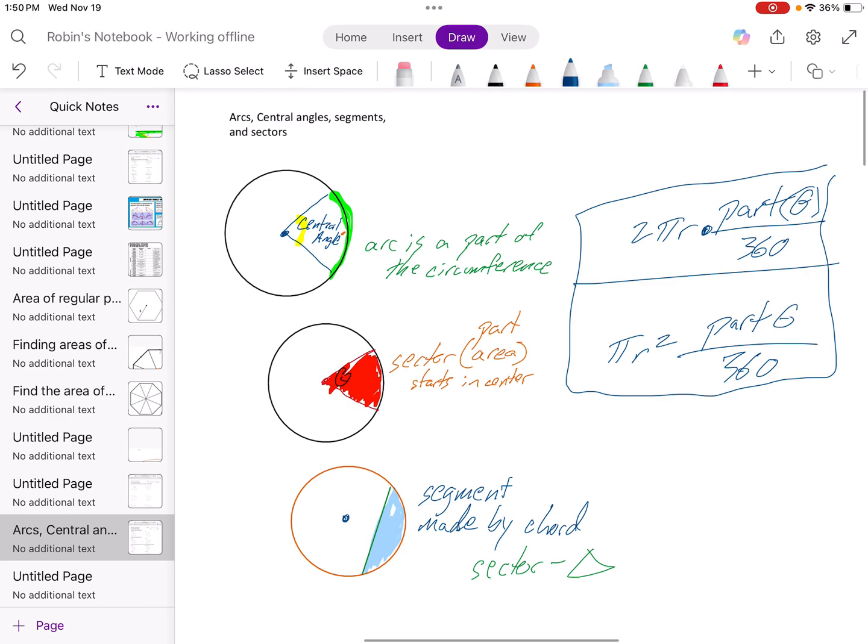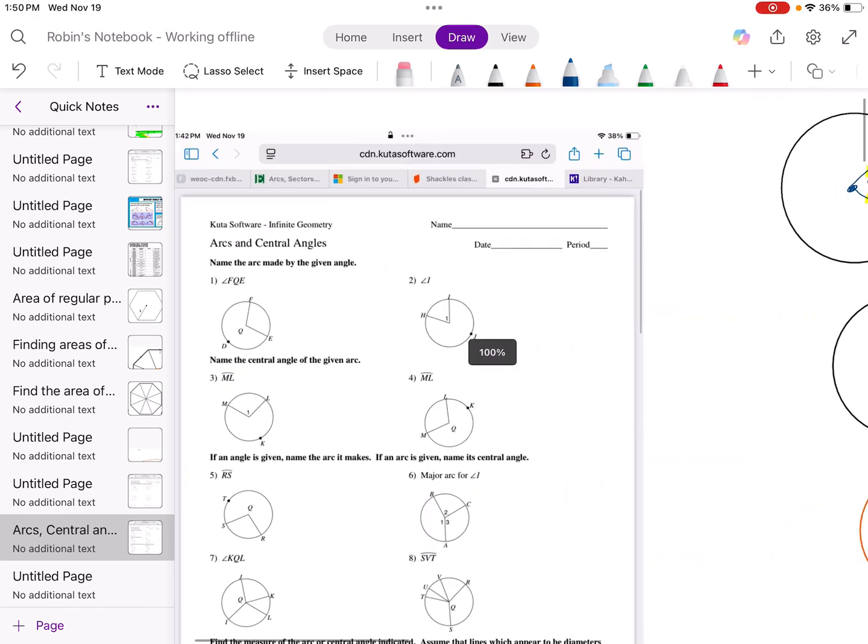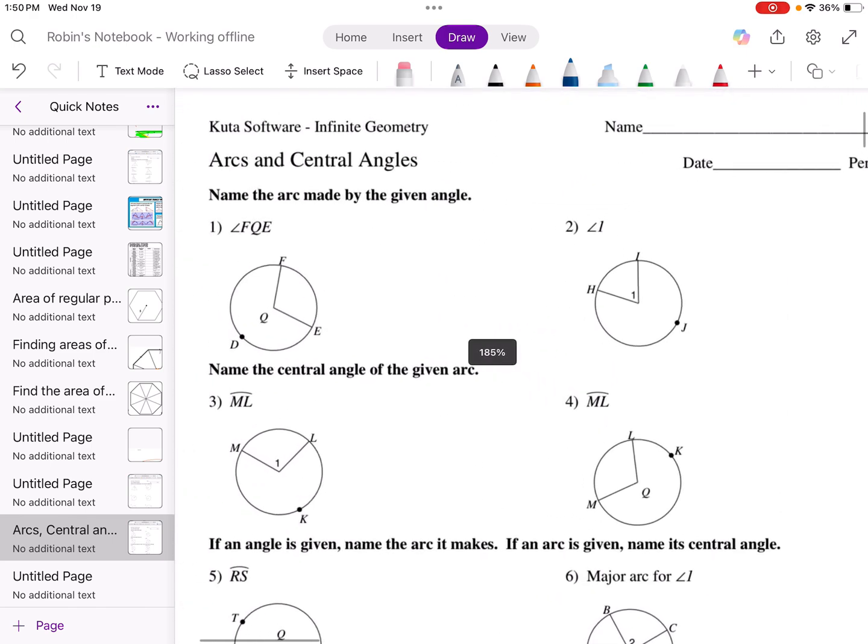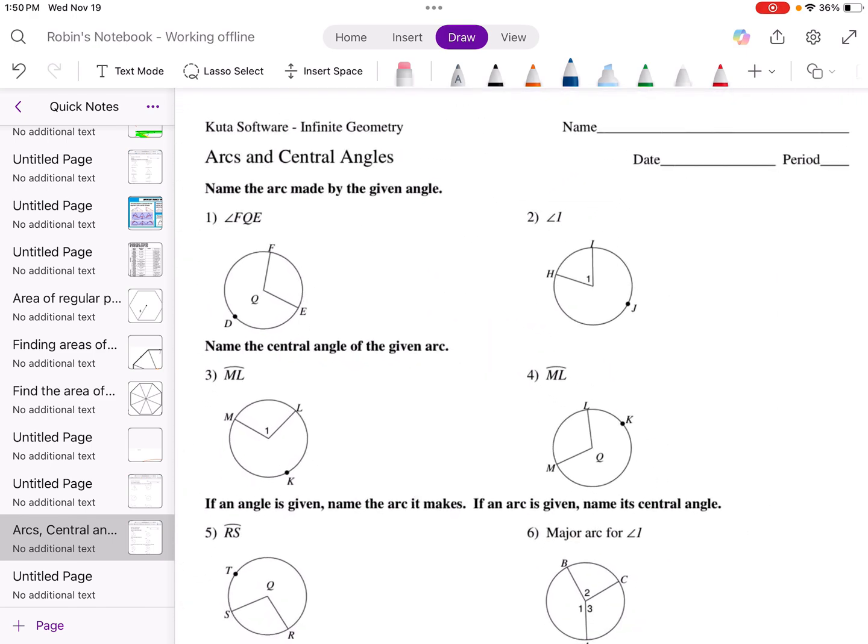Okay, so I'm scrolling over here. Now, in this particular piece, I'm also going to point out there's two different types of arcs. There's minor arcs and there's major arcs. A minor arc, quite literally, is just the shortest distance between 2 points. So I would have HI, and I put a little arc symbol above it.